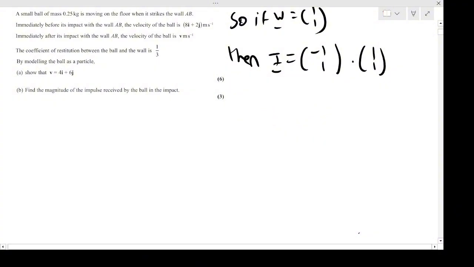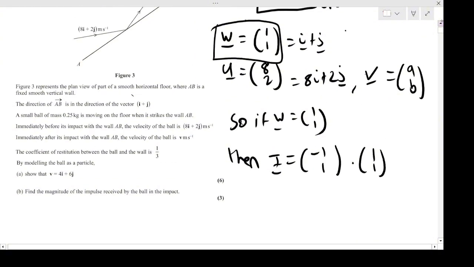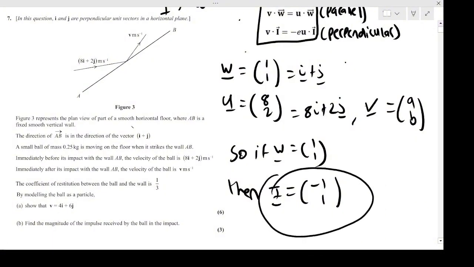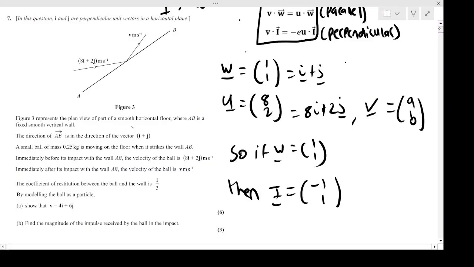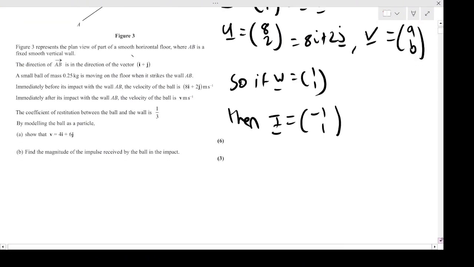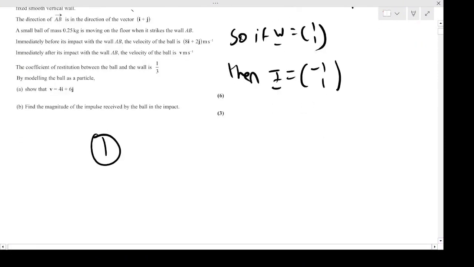So if we've got the wall vector or the impulse vector, we can flip and negate one of the components to get the other one. Okay, so there we are. So I'm just going to take the impulse direction vector to be -1 1. So actually now we have an impulse direction, a wall vector direction, and we have U, and we want to find V. Now we can substitute everything into these 2 equations here. So hopefully happy with that.